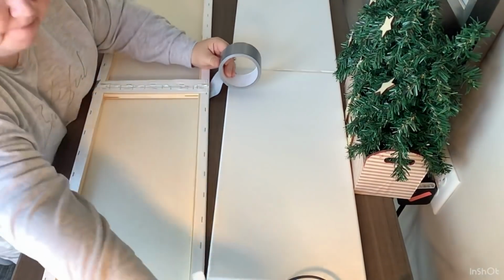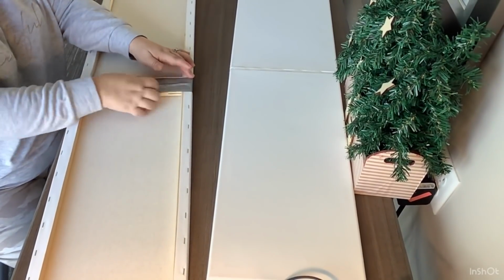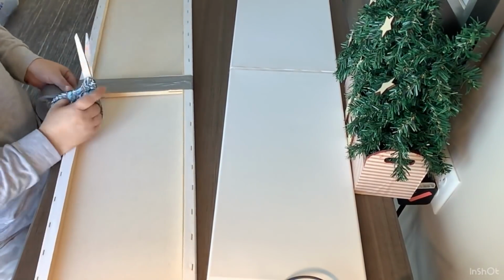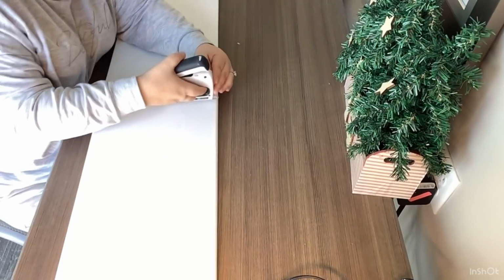I am not a scientist. I do not know why that happens, but I wish I would have known this trick a long time ago. And this is perfect for this. And this duct tape is just Dollar Tree duct tape. So we're wrapping it all the way around that center with the hot glue underneath and then cutting it off.